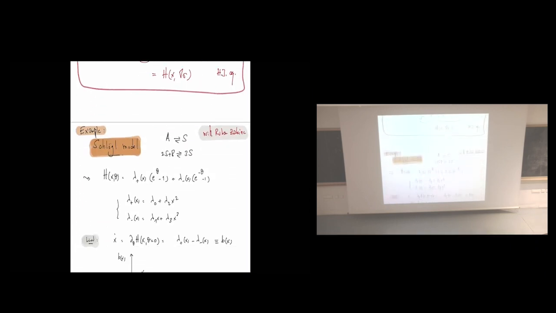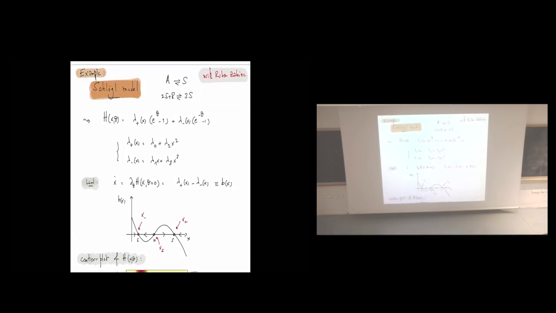So these are the two examples we're going to play with. But let's start. By the way, these are the notes that I was advertising. Let's look at the Schlögl model, and what I'm going to discuss is the work of Rubin and Zaki. Here is again the Hamiltonian, and these are the rates when you take the limit. The reason this model is interesting is the law of large numbers, which is really chemical kinetics at this level, the law of mass action. What you get is that this is simply lambda plus minus lambda minus, as is obvious from here. This is why the model is interesting: x dot is equal to b, which is motion in one dimension.